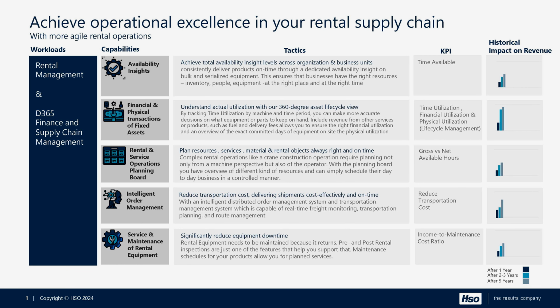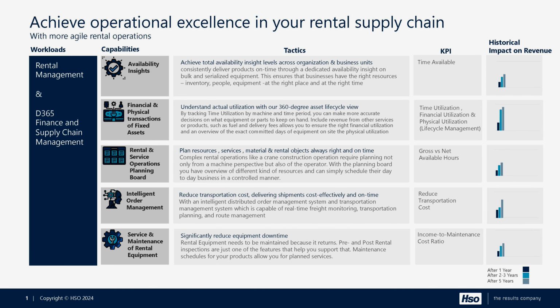To achieve operational excellence in your rental supply chain, we have 5 main capabilities within ERP, and we have more capabilities around in the Microsoft ecosystem that help improve your rental business. Therefore, I always say seeing is believing, and let's jump right into these 5 capabilities. Let's start with the first one, availability insights.